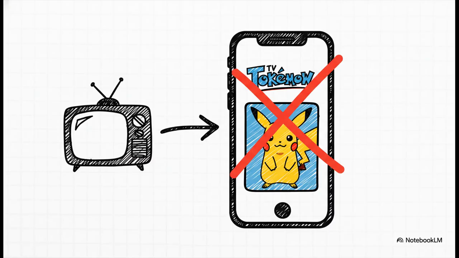We see this happen all the time with fan apps, don't we? You make a fun quiz about a popular TV show, and so you use the show's logo and maybe the main character in your icon. Even if you mean well, you're still misleading users because you're implying an official connection that doesn't exist.